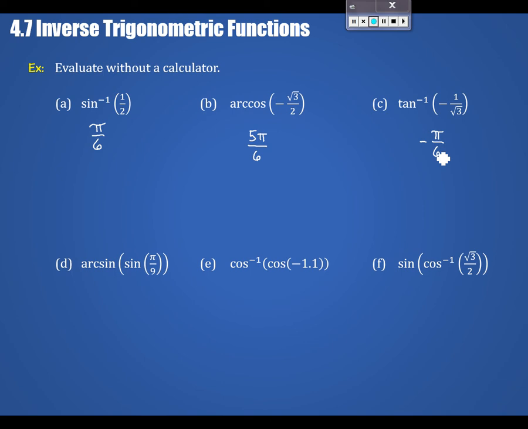Yeah. All right. So I heard some of you say 5 pi over 6. 5 pi over 6 does have a tangent of negative 1 over root 3. But we said that tan inverse was going to output values between negative and positive pi over 2. We just drew the graph, didn't we? Again, that was an arbitrary choice, but we agreed on it, so we should obey the thing we agreed to. I realize there are an infinite number of things that do have that tan inverse. Some of you also said negative pi over 3. I can't really help you, okay? That's just not right.